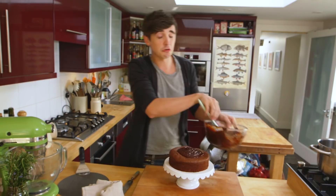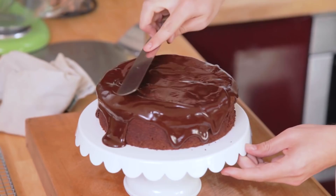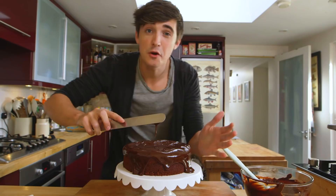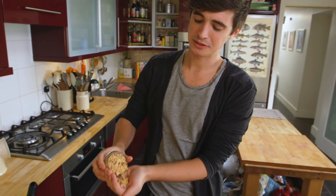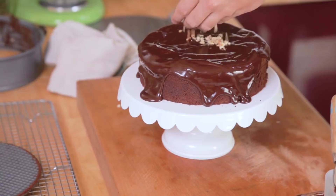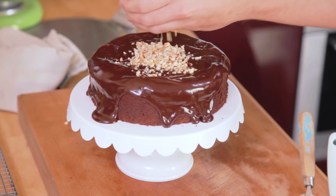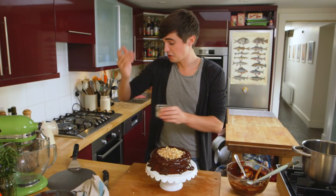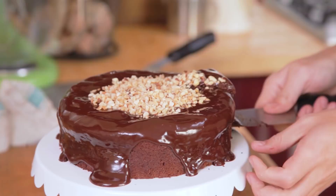Look at this — this is a serious chocolate cake. Gluten free, beautiful, chocolatey — all the things you want a chocolate cake to do. Just pour a good amount of the glossy icing and it drips down the sides and looks absolutely amazing. Just to finish it off, I'm going to sprinkle some chopped hazelnuts — these have been roasted, toasted, and chopped with no skins — just into the centre, giving that lovely echo of the Frangelico. People can see that it's a chocolate hazelnut cake. The best part of making a chocolate cake — the slicing, the eating. That is so, so good.